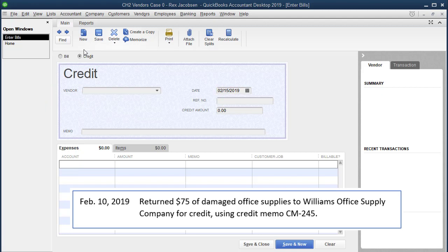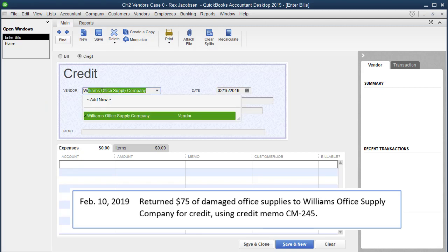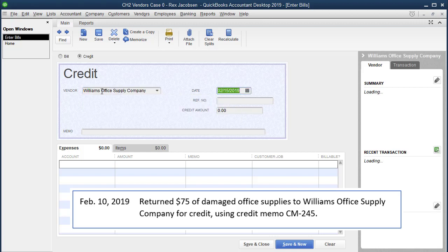So we've got it set up right. It's a credit, and the company is Williams Office Supply. The date is 02/10/19, tab, reference number is CM-245, and I tab, $75 credit.